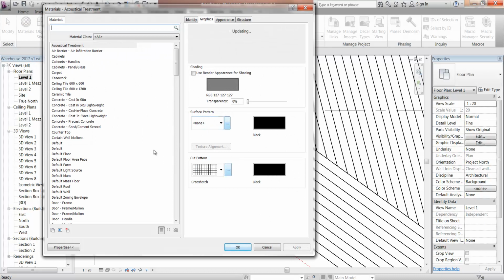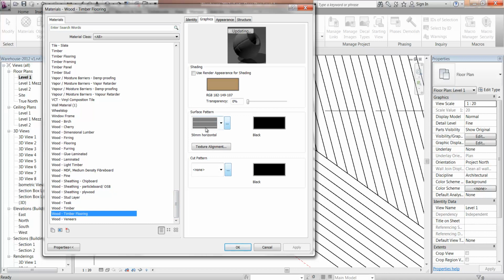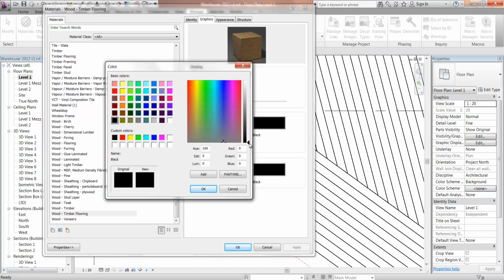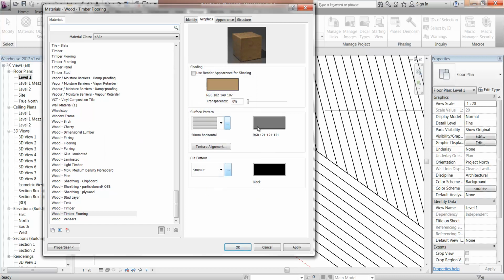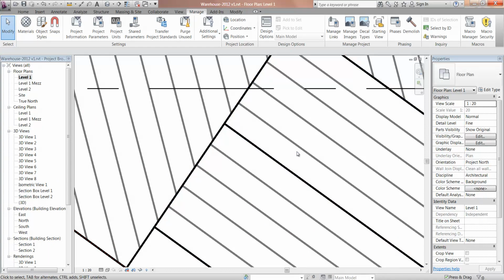And so I've been using this timber material for my steps, which you can see has this 50mm horizontal pattern, and the lines are set to be black. So a simple thing I can do here is change the colour to grey. If you've been wondering what these colours down here do, they're not for the surface, they're not anything to do with shading in the colour, it's all about the patterns. These two colour swatches. So I'm just going to hit OK, and you'll see all of my timber hatching is now grey, and I can easily see that this is the edge of a step, not the edge of a board.